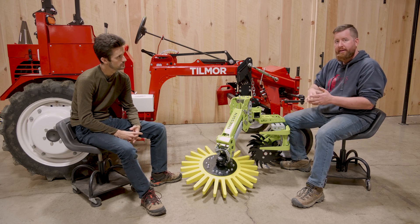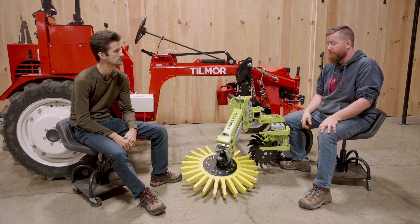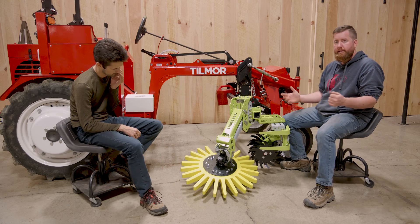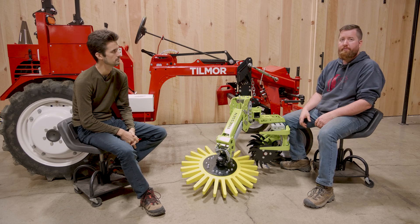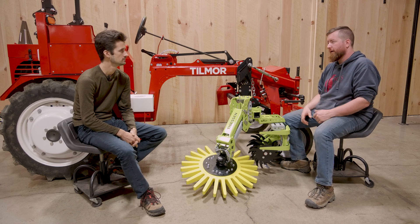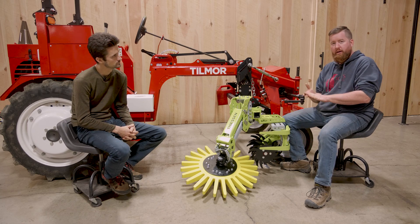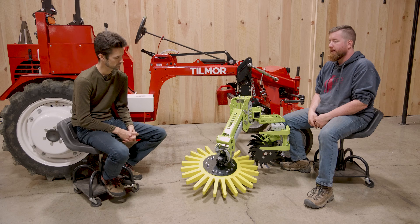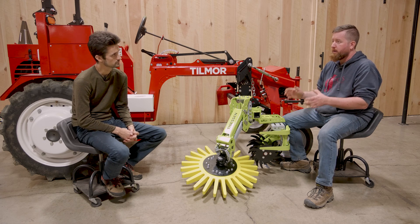The fingers aren't always touching the actual vine — they work around it — but the pressure can jostle things around. Another area that might be a struggle is if you already have a lot of established weeds. If things have gotten away for a few years and you've got weeds two or three feet tall with long tap roots, we're not going to see a lot of success in the field with that.